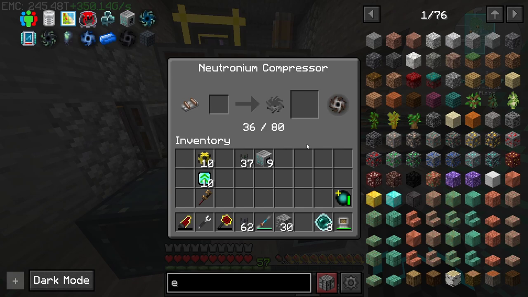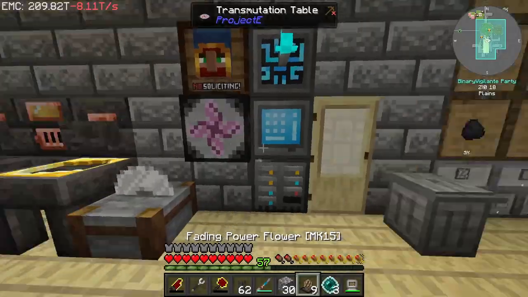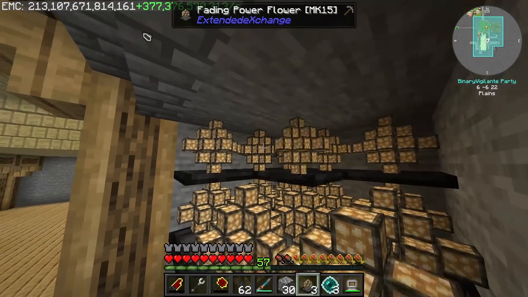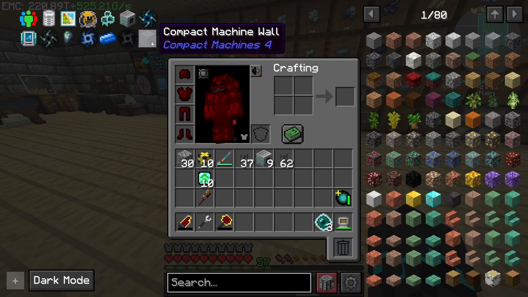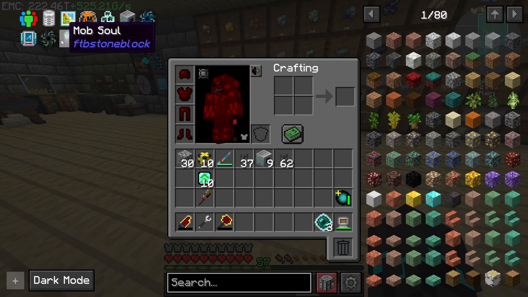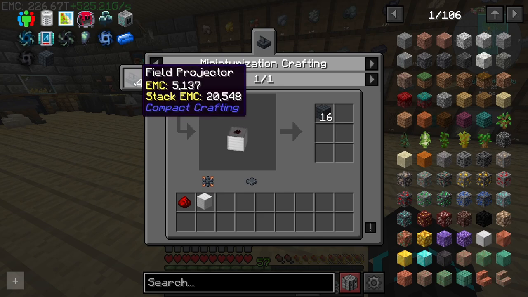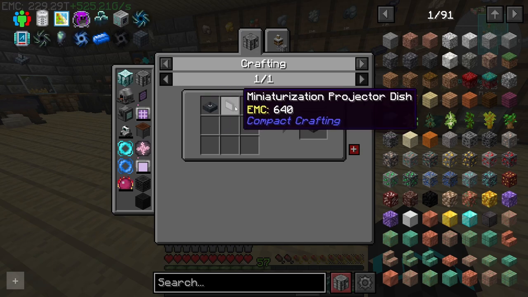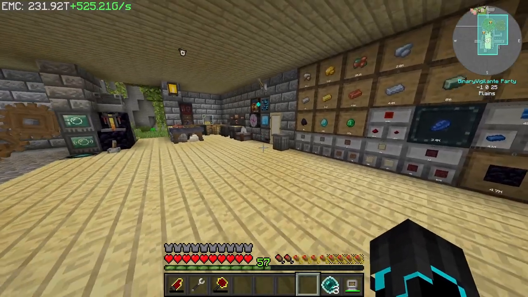Oh yeah, this is gonna be done in no time. Let me just go ahead, casually get 9 more of these without being able to feel it, and fill this up a little bit more, you know, just to add to the collection. Alright, the next one would be the compact machine wall, or man of steel, or mob soul. Either way, this should be fairly easy to do, I think. I may need to look at how you do this, but we need 4 of these field projectors, which requires some of this stuff, which should be fairly easy to get all of it.